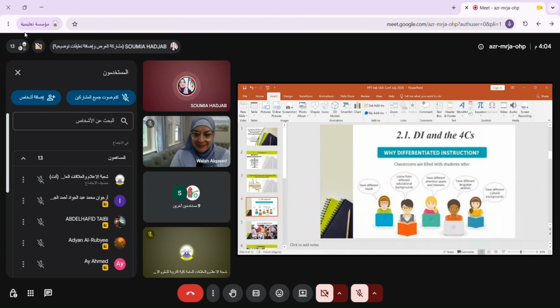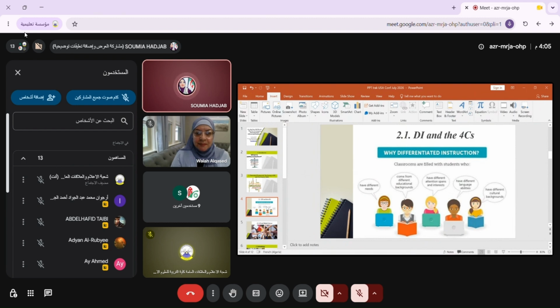So here we have to highlight two main issues, DI and the four C's, where we speak about critical thinking, creativity, collaboration, and communication. The second is DI and digital literacy, where we have to highlight the importance of content, process, and the product. About the methodology, of course, as claimed before, this is the conceptual synthesis methodology, where we found two main issues: the critical structure for equitable and inclusive classrooms, in addition to the implementation impediments, where we highlight the importance of flexible grouping strategies, assessment, and particularly formative assessment and time management.